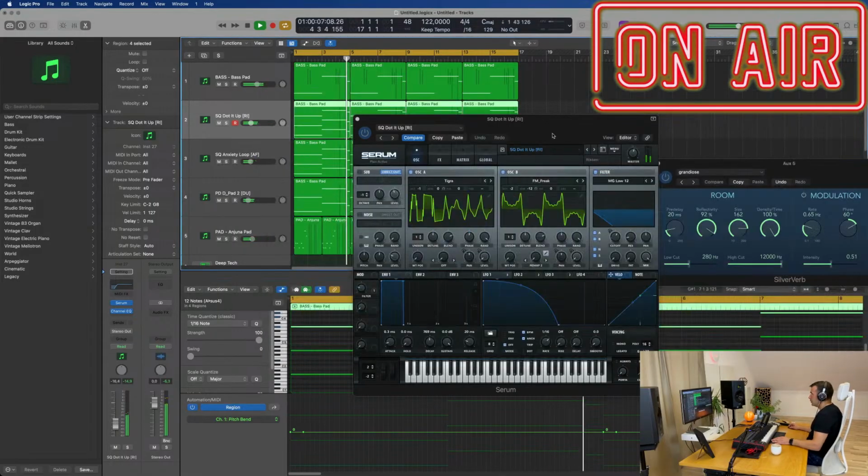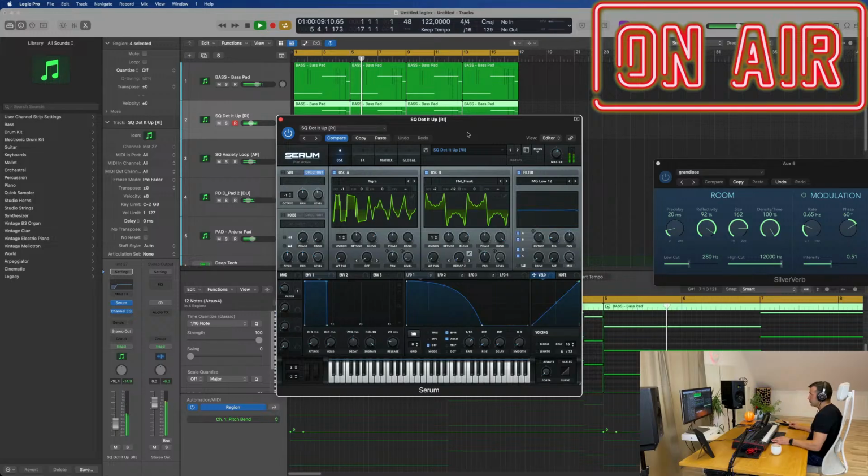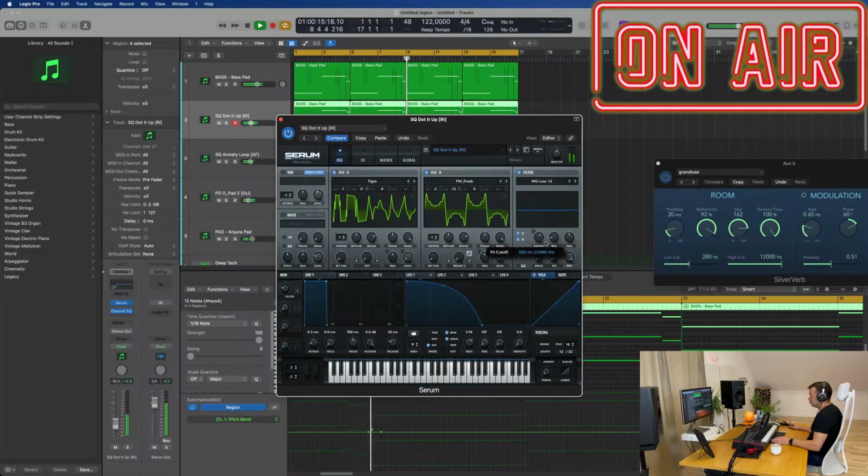Let's see if we can mod this a little bit. The filter here. Okay, that doesn't really do anything at all. What about filters are here and globe is here.